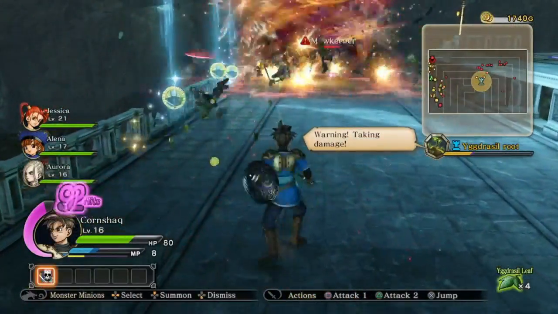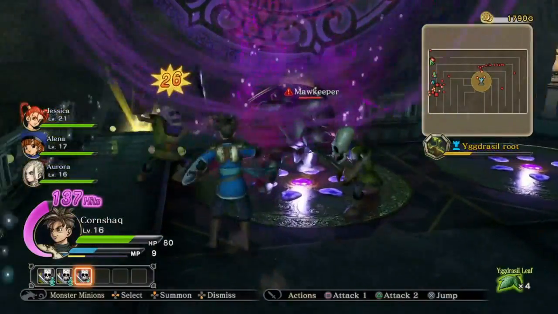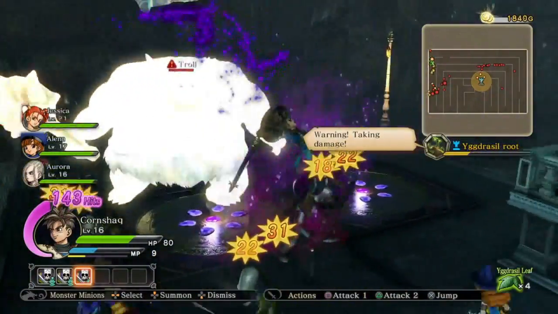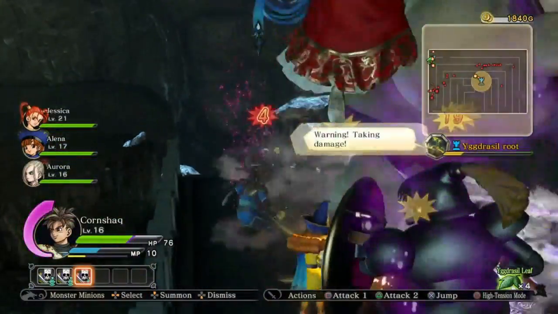Not too long into the combat, you're going to notice the tension meter. You can look at the tension meter kind of like the Musou meter in a lot of the Dynasty Warriors games. This slowly builds up from you doing combos, sometimes taking damage, and once it fills up, you can go into your high tension mode, almost like a Super Saiyan mode.